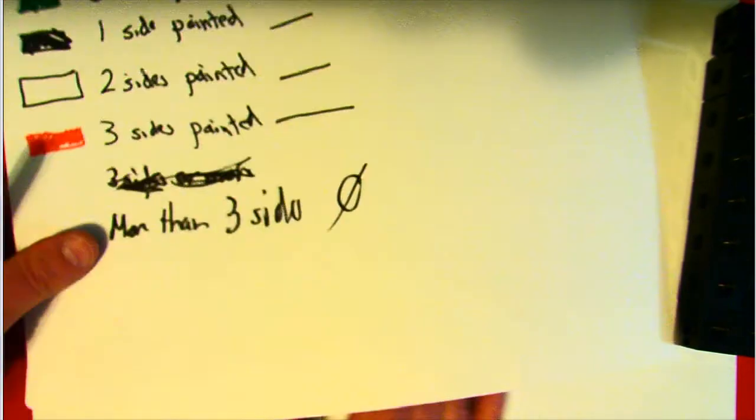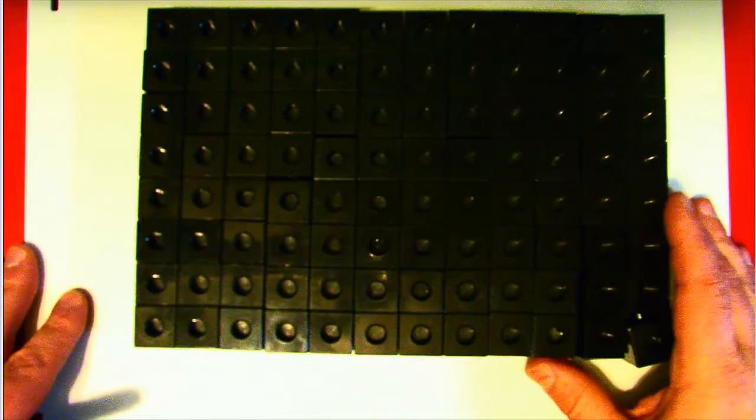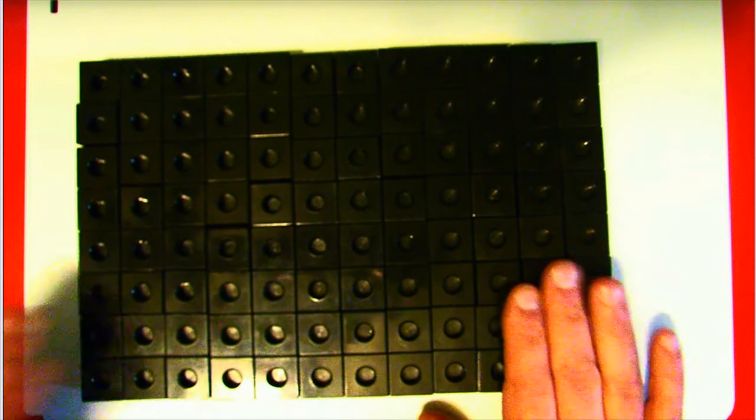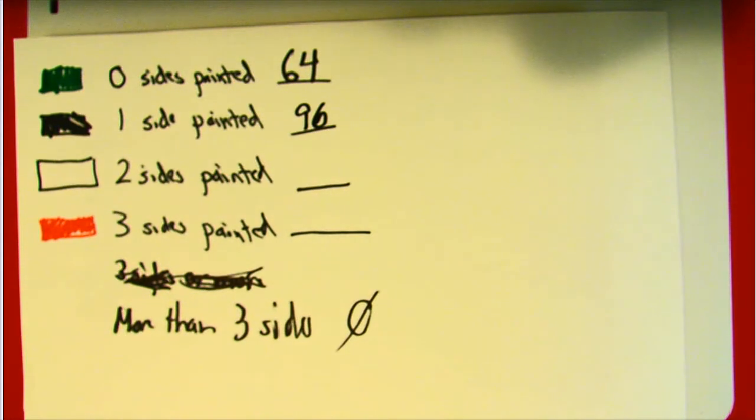From there, we go to the biggest group of all, the one side painted group. This is kind of a beast, and it's falling apart. I must have used these blocks a ton of times, and they no longer hold together, but it's a good background color for lots of stuff, so it is what it is. In this case, I end up with an 8 by 12, which makes my total number of one side painted 96. That makes sense because it has to cover all of the outside. Pretty much every face of the major cube gets almost all of its pieces from those 96.